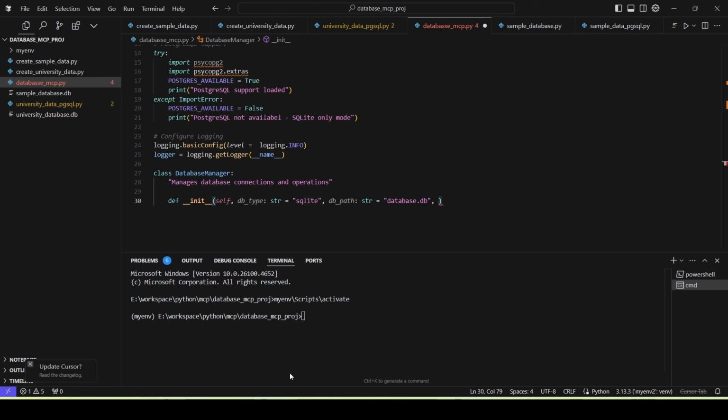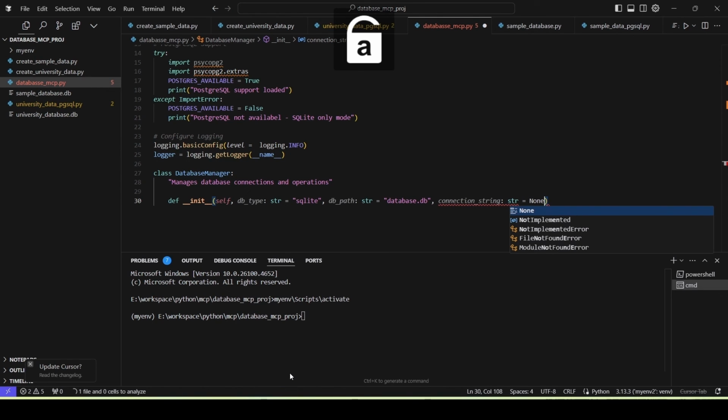Now for the comparatively more complex databases that need a connection string like PostgreSQL, we need a parameter called connection_string, and it should also be a string, but currently we will set it to None, which means null value.